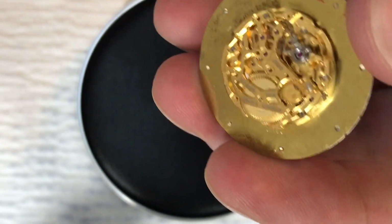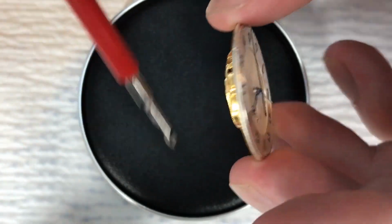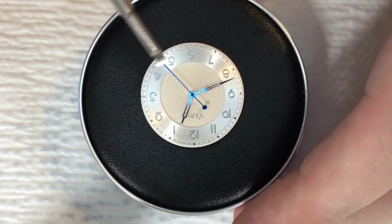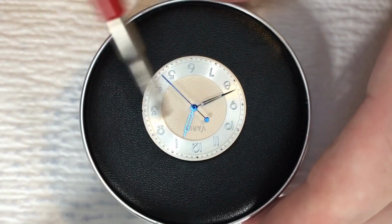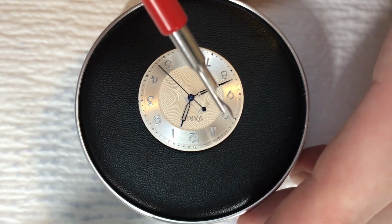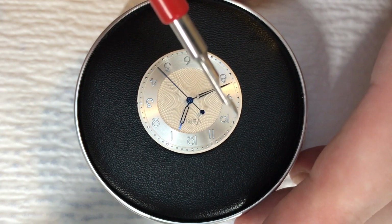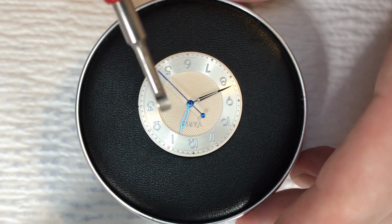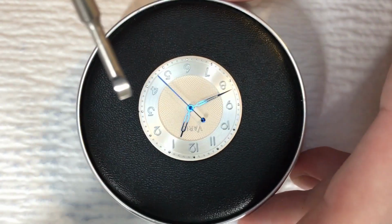That's where I look first, but I'm not caring about the back of this too much, so I'm just going to set it directly on this instead of in a movement holder or something. Those hands look amazing in this light. Well done on the hands. And you can see that the dial has this beautiful silver color, Art Deco numerals, and the guilloche in the center. And I do like the logo on this particular micro brand.